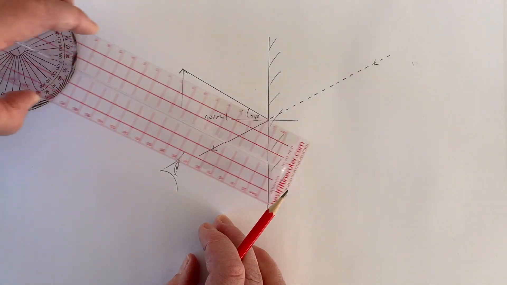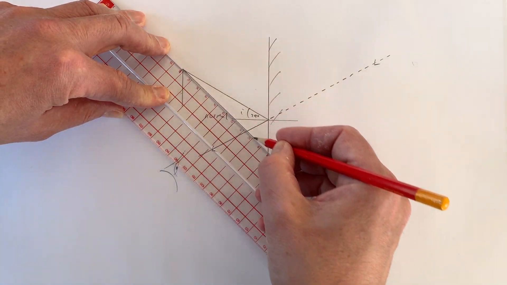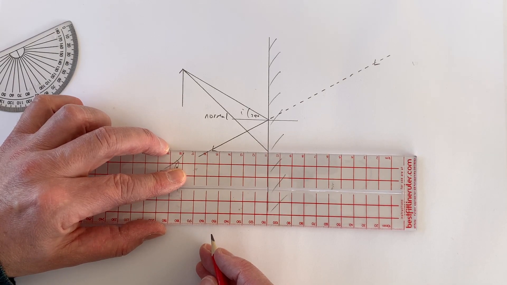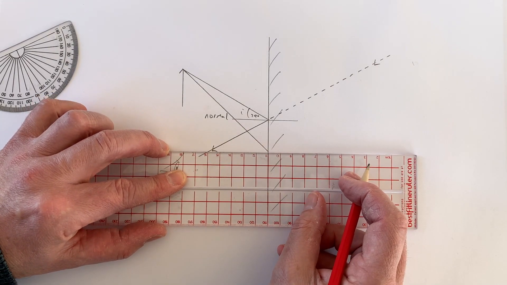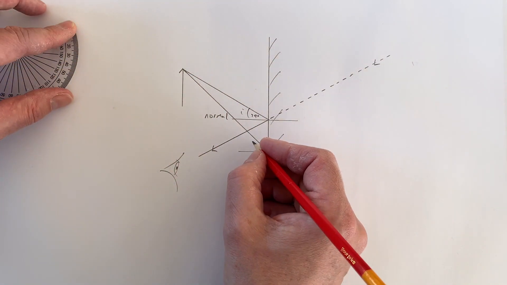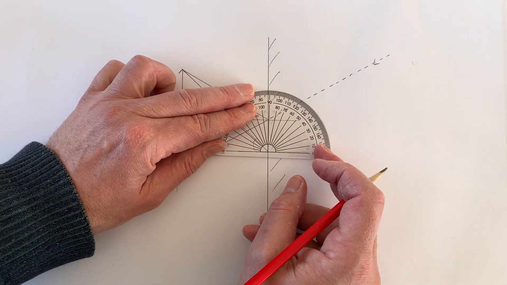Now, let's consider another ray of light coming from the top of the object, but hitting the mirror at a different point. Once again, we're going to find that this ray of light—let me draw the normal at that point—will be reflected in such a way that the angle of incidence here will be equal to the angle of reflection.